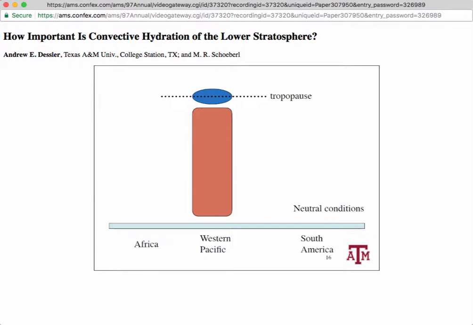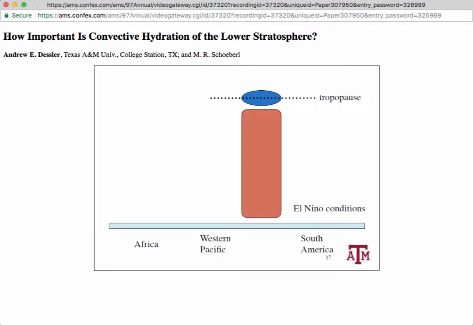Okay, so in what I'll call neutral ENSO conditions, you have this line along the equator in longitude. So you have Africa here, Western Pacific, South America here. And in ENSO neutral conditions, most of your convection is above the Western Pacific, and that tends to warm the troposphere. But then you have this cold pool that sits above the convection in the Western Pacific. As you switch to El Nino conditions, you warm the troposphere and you shift convection. And as you shift convection, the cold pool gets dragged along with it.